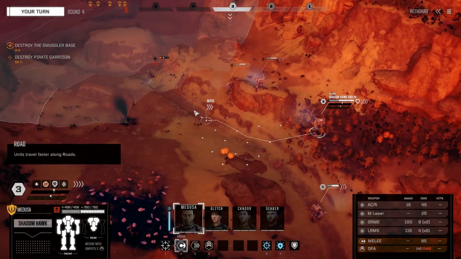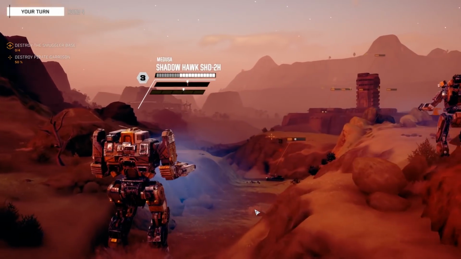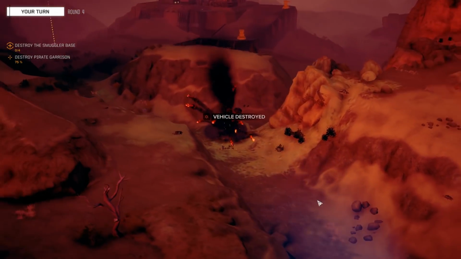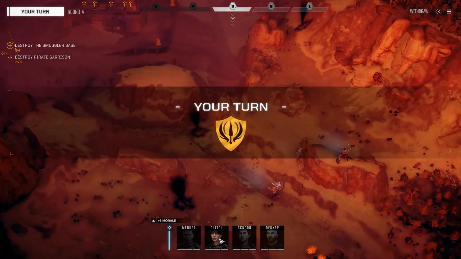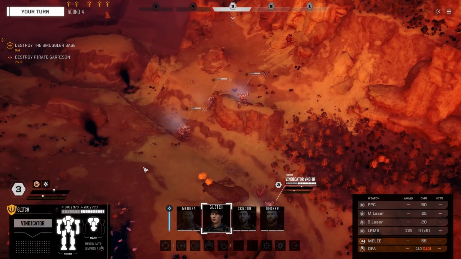Commander. Moving out. Well, I was slightly worried there for a second. Reporting. Vehicle destroyed. Waiting here on you, Commander. So we can move forward.